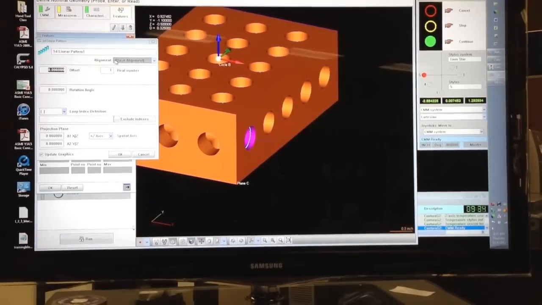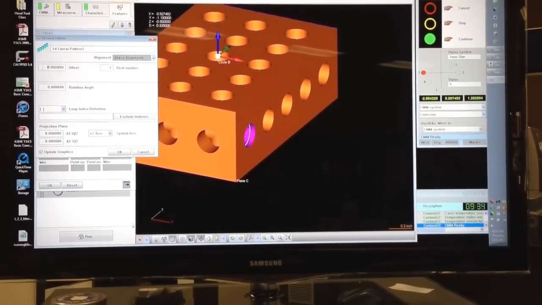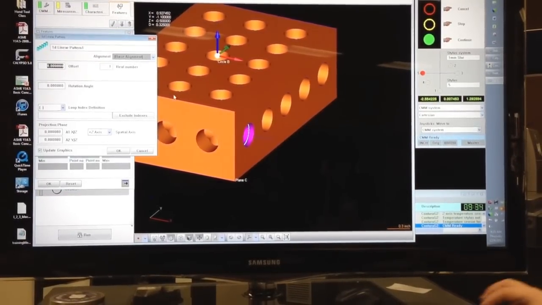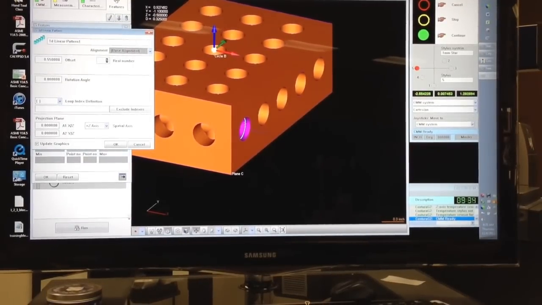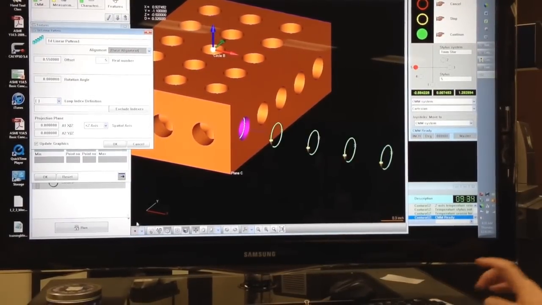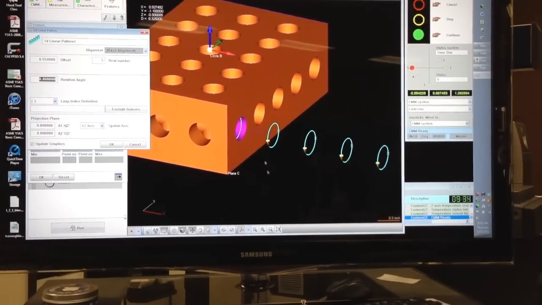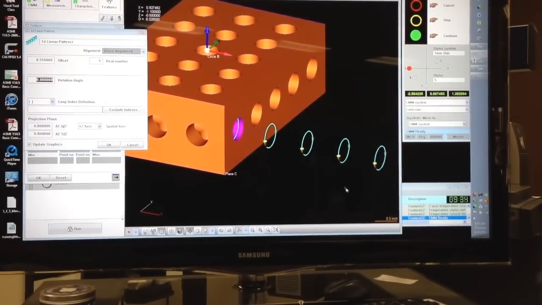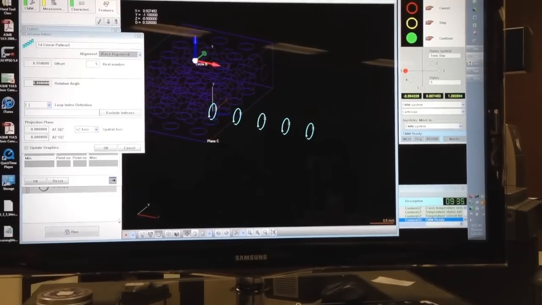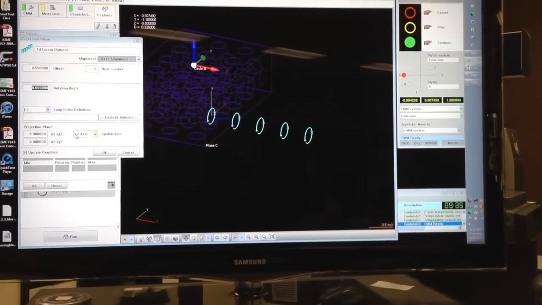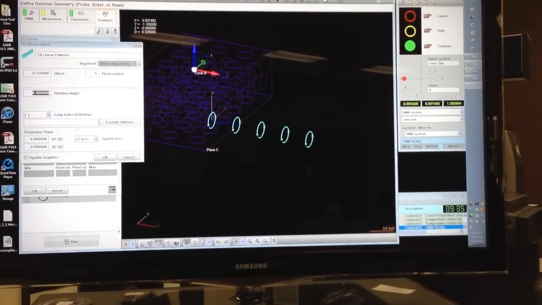Notice that it is currently relative to the base alignment. My offset is 0.55. That is the distance between the holes. There are 5 holes total. You'll notice that this does not seem to be going in the correct direction. That is because down here I currently have the Z space axis set.